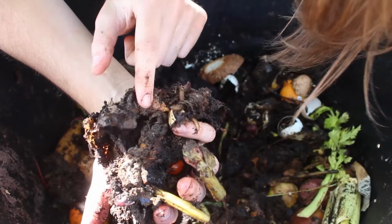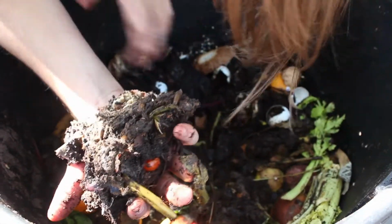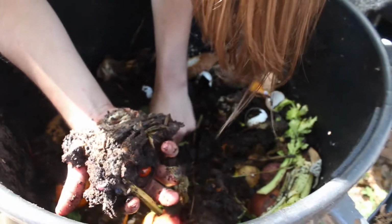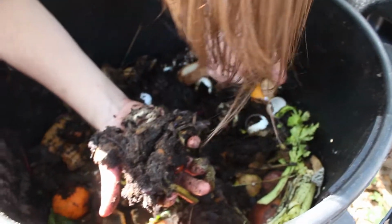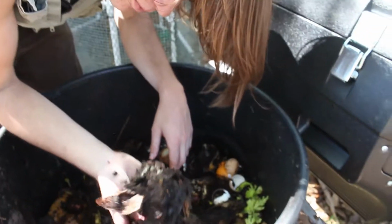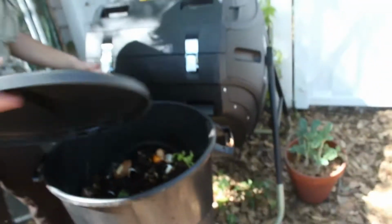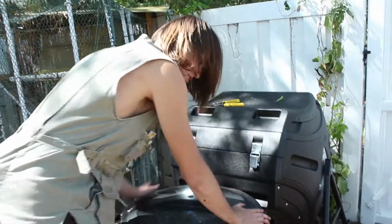If you check it out, oh, there's maggots in there. But yeah, so you just have a bunch of stuff in here and it just sits and you turn it every once in a while and you just kind of let it rot and things come in here. There's all kinds of life going on in there. So yeah, so you just let that sit and it breaks down. It's great for your garden and you're closing the loop with your waste. No waste around here.